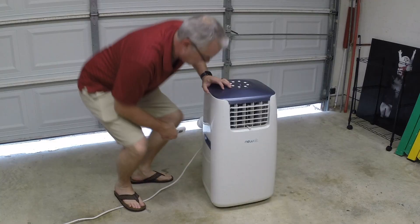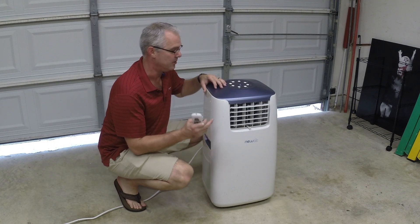Remember I was talking about how hot it gets in the garage, how miserable it is sometimes — I know I griped about it during the C-Ray rebuild as well. A company stepped up and sent me a big standalone air conditioner, and I want to show you this thing. I'll tell you, for the price you can't beat it.